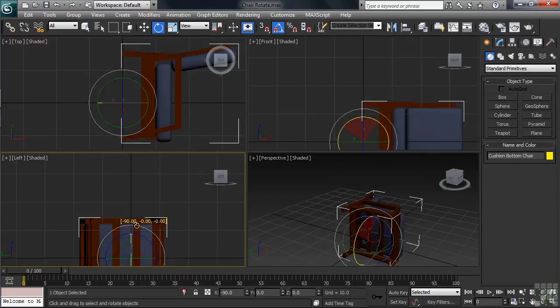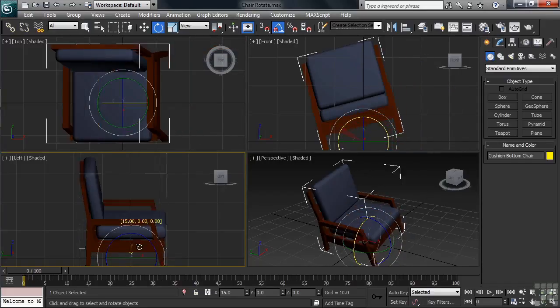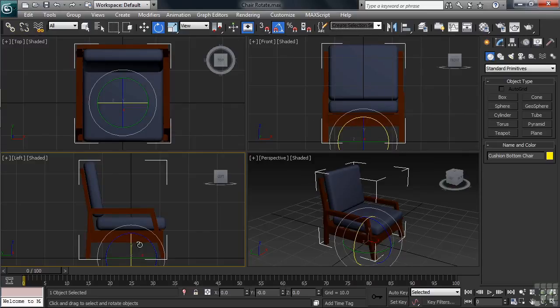One last thing I'd like you to notice is exactly where on the chair the rotation is happening from. It's from the location of the gizmo, which is located at the bottom of the chair. When an object rotates, it actually does so from what is referred to as its pivot point. Every object will have a pivot point, and it's important for you to know that that pivot location can be changed, which we'll be looking into how to do in an upcoming video, so be on the lookout for that.